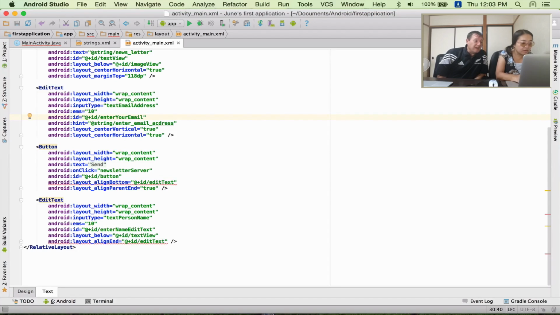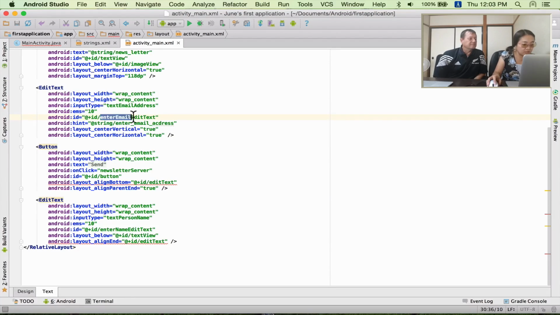Forget about your email. Just put enter email. But it could be same name. This doesn't matter. The users, no one's going to see this. This is just for you. And just put edit text. User's not going to see this. I know, but it's linked to ID, right? Yeah, it is the ID. This is the ID. Okay, you can save that now.